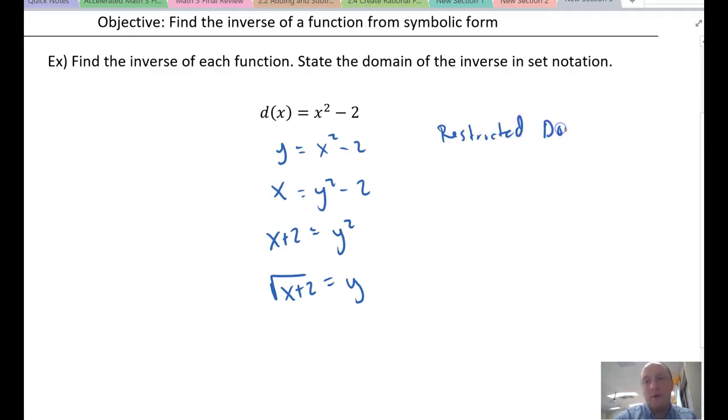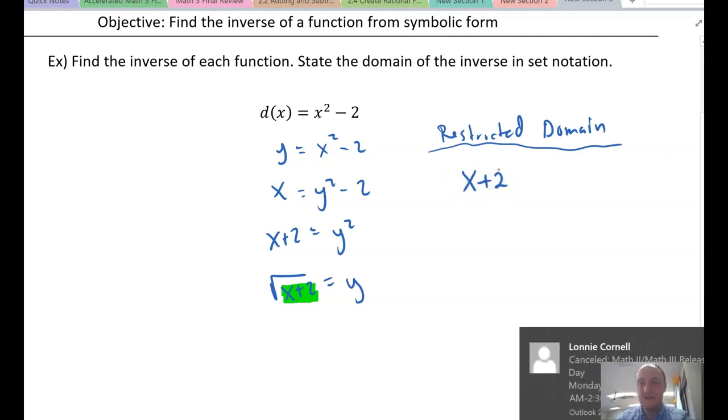Okay, so again, why do we have restricted domain for these types of functions? Well, it has to do with the square root. Your square root function, the radicand, or the quantity that you put inside your square root, must be positive or 0. You can have 0, right? Square root of 0 is 0, but it can't be negative. If it's negative, then you get imaginary values. So I take x plus 2, my radicand. Can you say that? Radicand.